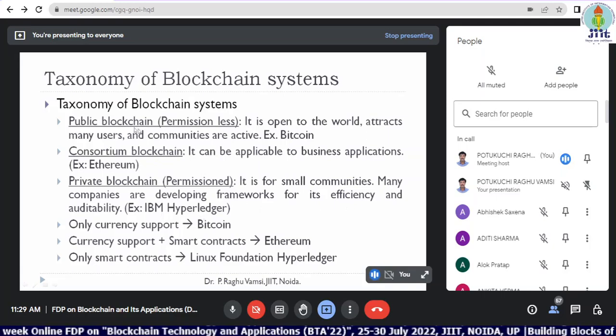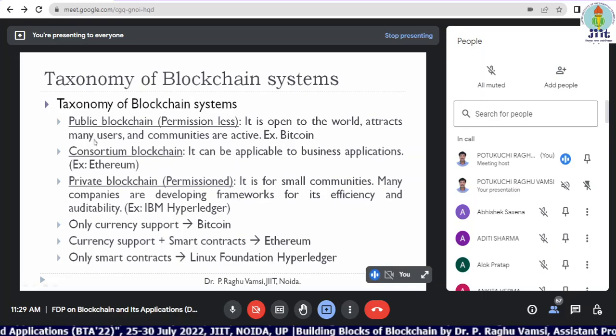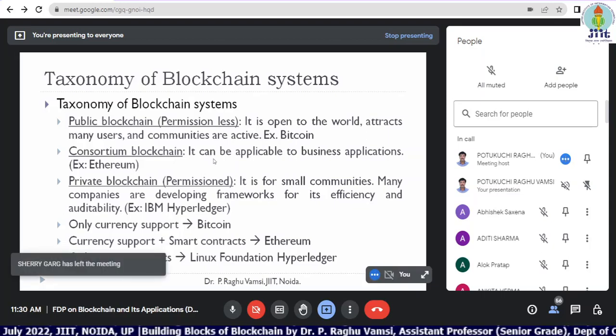In the public blockchain, you will find complex consensus algorithms. In a private blockchain, consensus algorithms are very simple because it is managed in a small group. Only 1 or 2 people have the authority to commit the transactions. A consortium blockchain is where a group of business people form a consortium and start their blockchain applications.